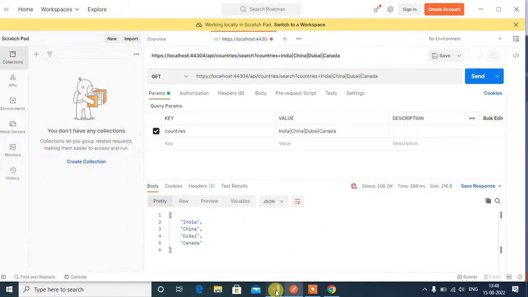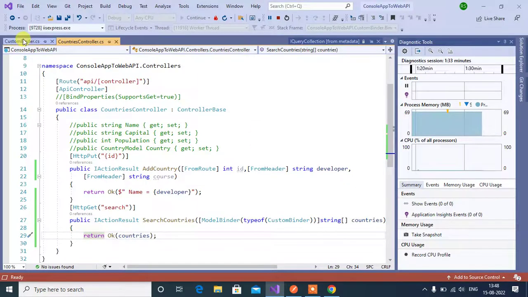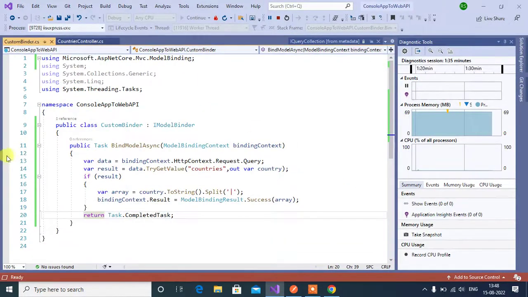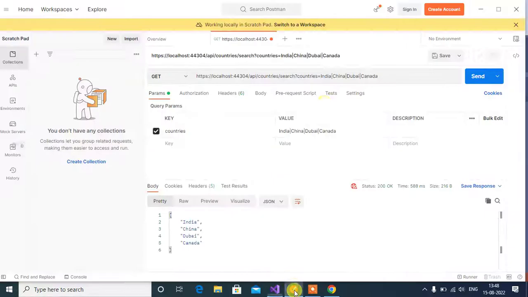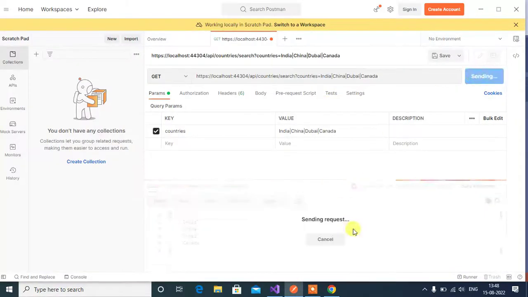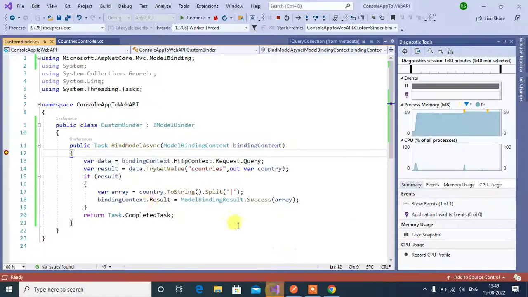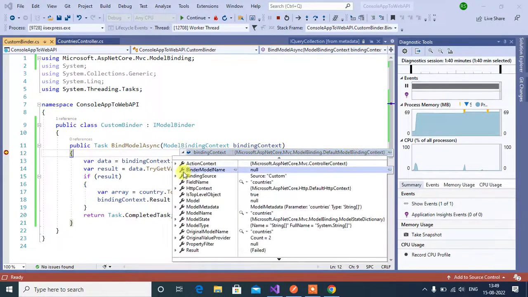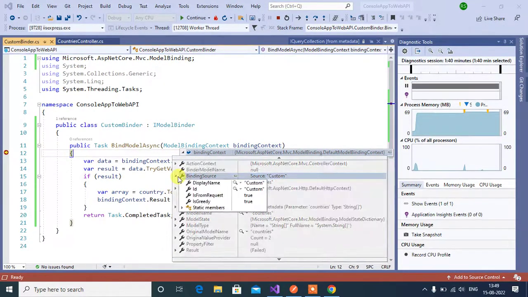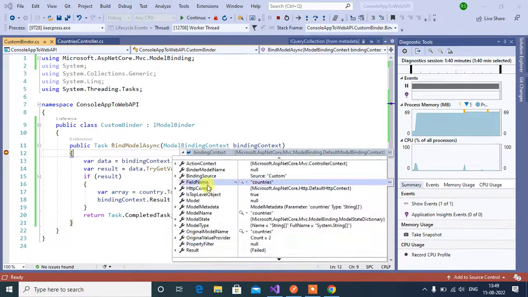Now let's put a breakpoint in the custom binder. Send the request again. Let's see what we have in this binding context. See here, binding source custom, then field name countries.